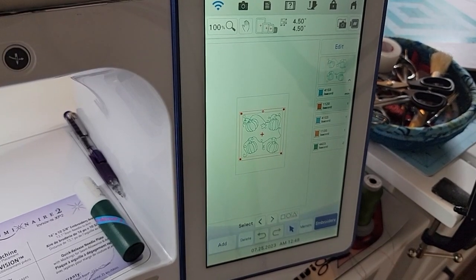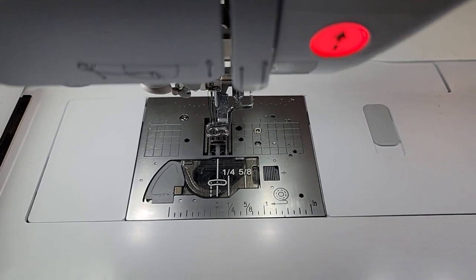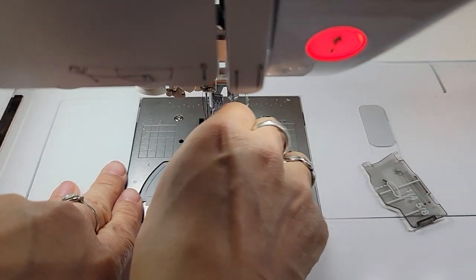So I'm going to start by putting a pre-wound bobbin in, just a regular white one.